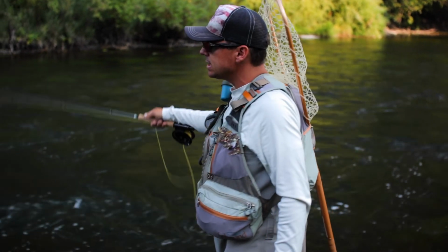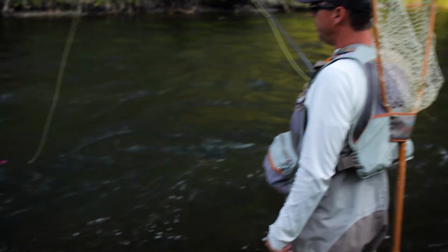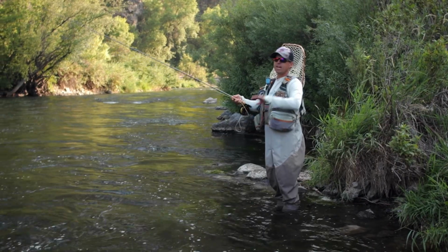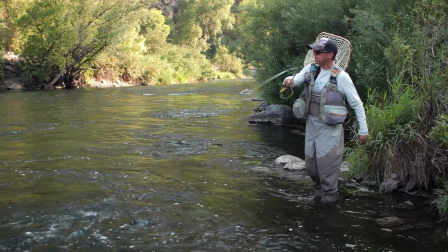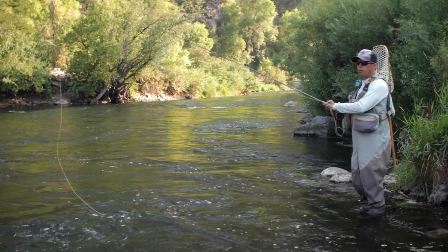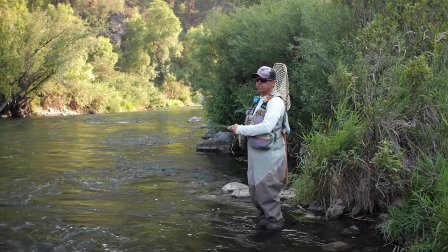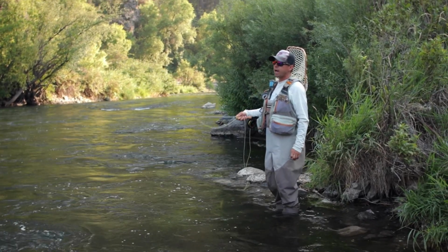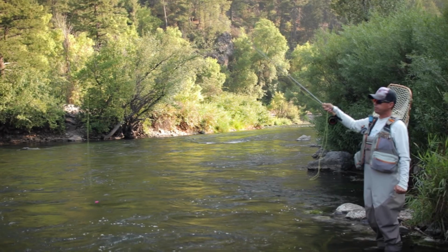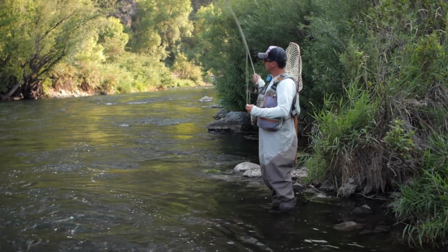I'm going to cast in this little deep pocket water. I've been getting a few fish in here. Fish mouths are laying upstream, so you don't want to pull the hook upstream like that if you get a bite. That's going to pull it right out of its mouth, or you're going to get a bad hookup and you'll probably lose a fish. Another thing is, people love to take their nymph rig and go right up because they're used to dry fly fishing. Again, that will hook them, but probably not as good as you want, so you can land more fish.